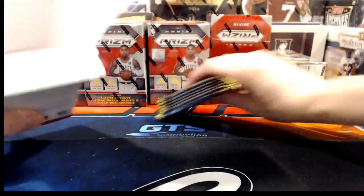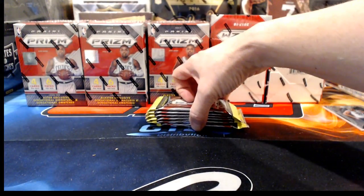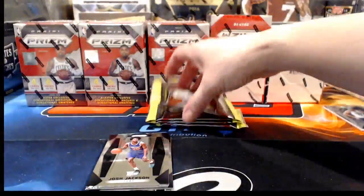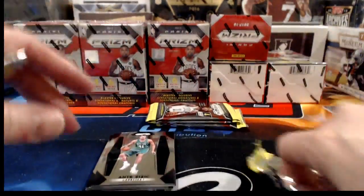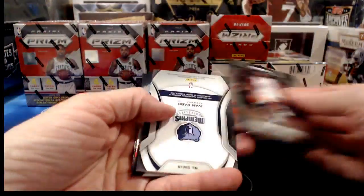I still don't know yet if they're going to do the private signings this year for the NBA. I don't know why they didn't do them for NFL. I mean, they've done them for several years. Such a nice product, and for whatever reason they didn't do them for NFL, so I don't know if they're going to do them for NBA or not. And then they did them for NASCAR. I don't know why they did private signings for NASCAR, but who knows how they decide what they're going to do over there at Panini.